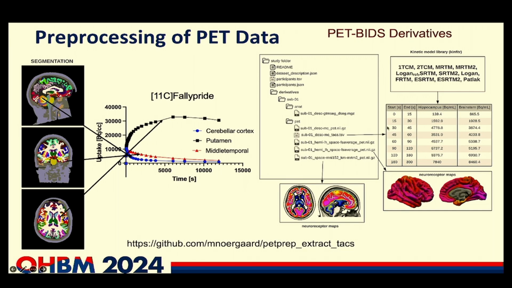And what you will also see is that the outputs from this PETPrep extract TACs, which are time activity curves, either at the regional level or in surface or volume space, can then be applied to tools like KinFitter that Granville will be focusing on, where you can now start to implement the different models, and that has already been done. But because the tools expect this certain structure, it's easy for them to just continue where others left off. So you don't need to be an expert in both motion correction and registration and so forth. You can rely on these structures.